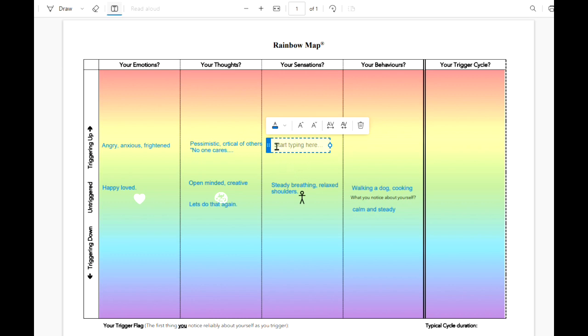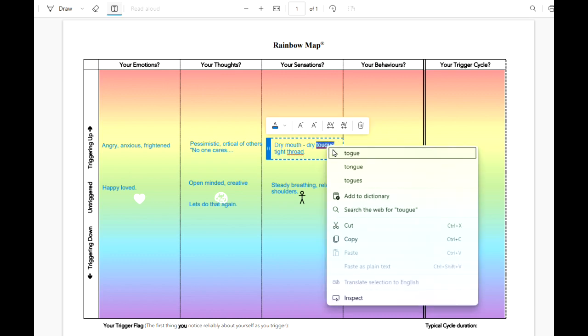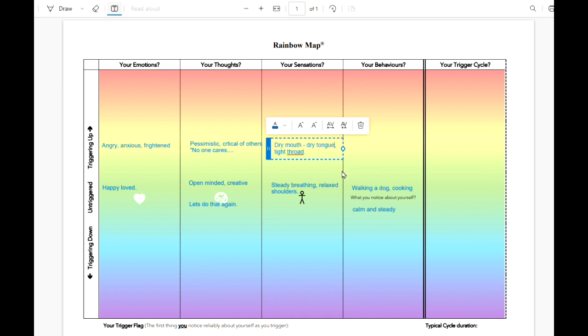So let's look at sensations. So maybe you experience a dry mouth or a tight throat. Now, for me, if someone puts in dry mouth, I would add to that, where do you notice that first? So maybe it's a dry tongue. I might even go further to find out where on the tongue it gets dry first. Is it the tip? Is it the top? Is it the bottom? And the more precise you can be, the more useful that awareness is for you. And you'll see why just in a minute.